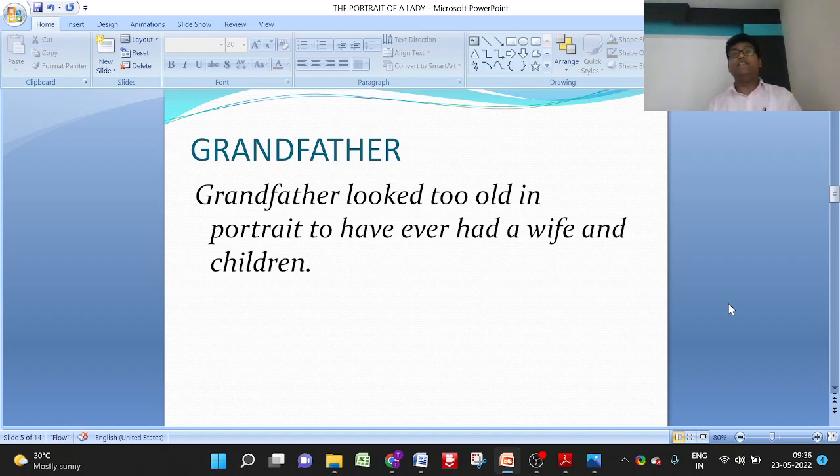Too old. Even the grandmother was also too old. And they were husband and wife. Had they had children, they could only have lots and lots of grandchildren. So this was the thought, the amusing thought by Khushwant Singh. And the first paragraph of the text talks about this: the description of the grandfather, the description of the grandmother.